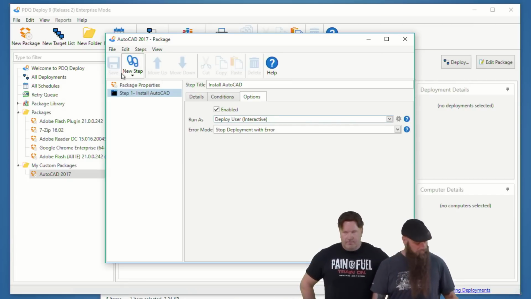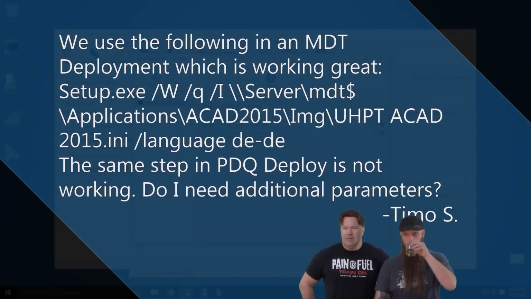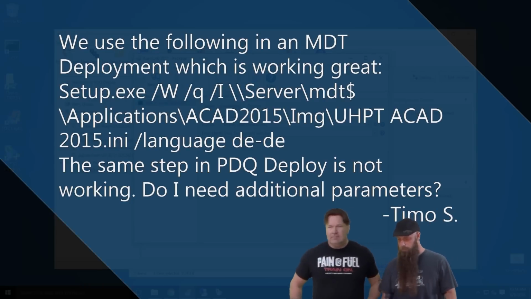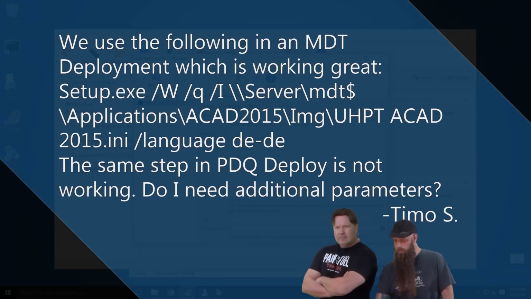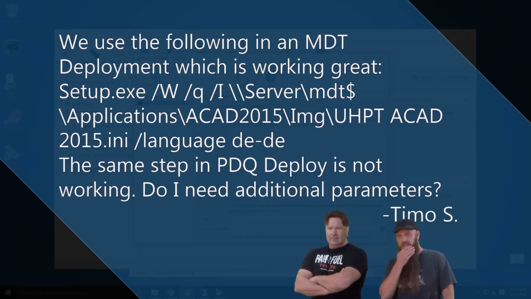Go ahead. Do we have a question? This question comes from our good friend from across the pond, Timo S. We use the following in an MDT deployment, which is working great: Setup.exe, and so on. The same step in PDQ Deploy is not working. Do I need additional parameters?